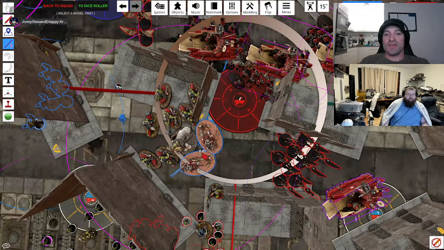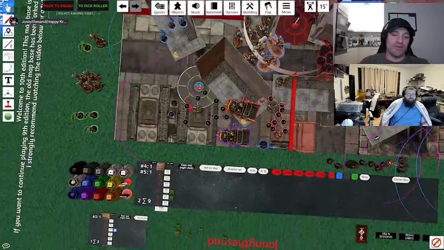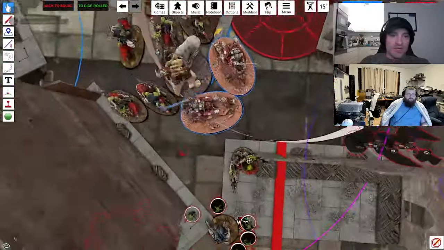Because if I had killed all these right now, then in my turn, I get to eat everything for free. But now I probably won't kill them, and that can 100% just throw the entire game for me. So that is an excitement overreaction that you should not have in your games. So let's roll my attacks.